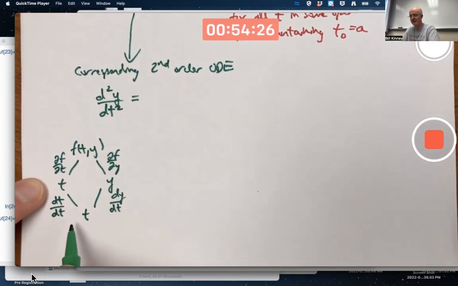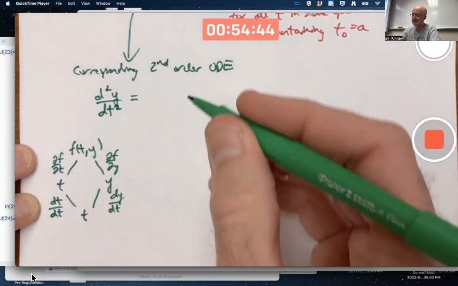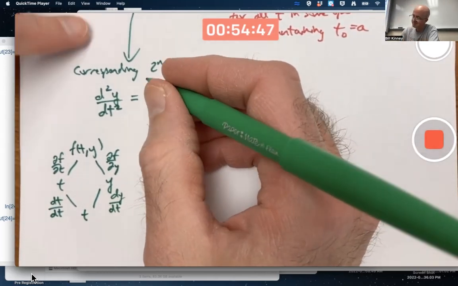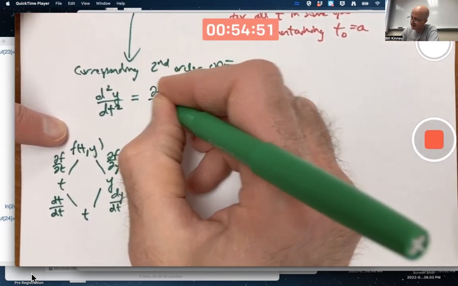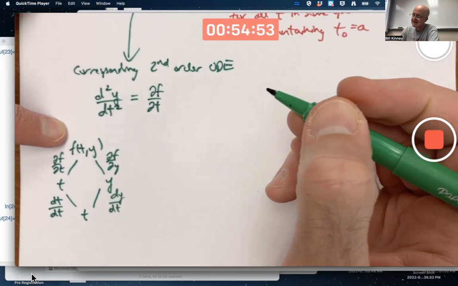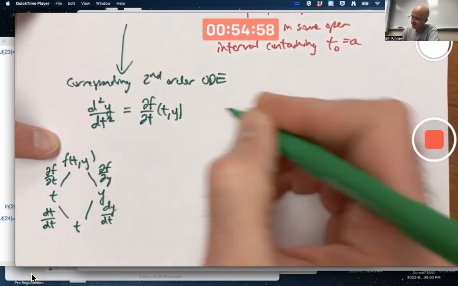It's very funny here because I got the same variable here and here. It's not usually the way you think of this. And I've got a dt dt here. I could more generally call this some other variable name like z and have a dt dz here and a dy dz there. But if you conceptualize it this way, what you end up doing with the multivariable calculus chain rule is you multiply the derivatives along these paths, keeping in mind that everything depends in general on both t and y.